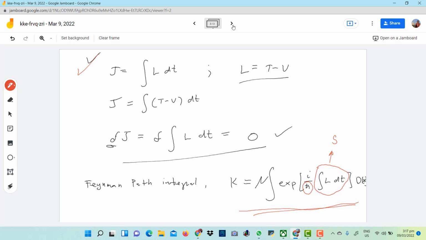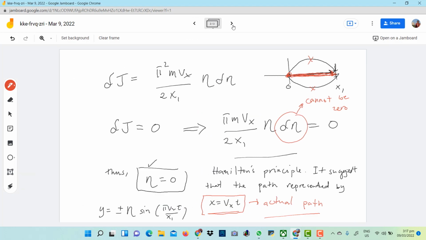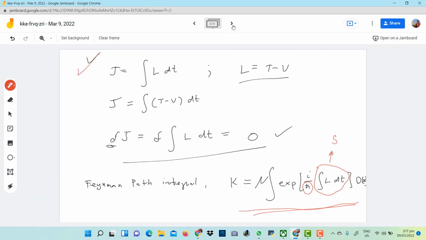What you will use, if we observe the path, there are many paths, okay? There are many paths, but the actual path is a straight line. So the same here, no? What the integral does is sum all of the paths. This integral of exponent dx sums all of the paths from the initial to the final point using the concept of the variational principle, okay? We call it S, or the principle of least action.